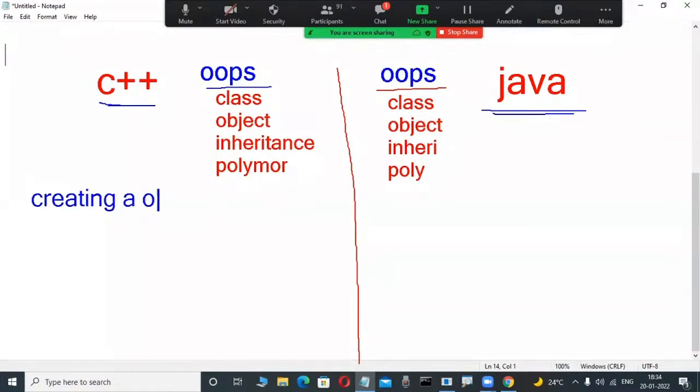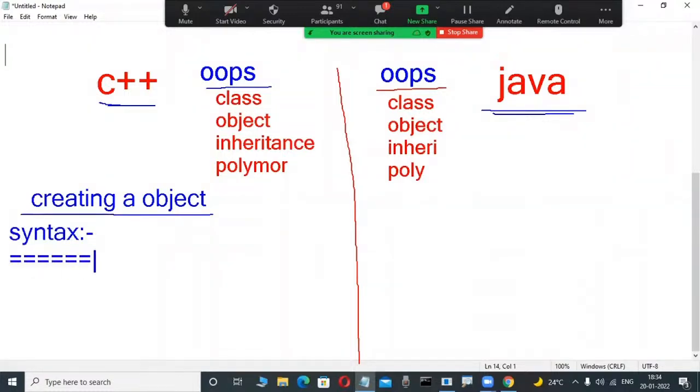Creating an object from the class, what is the syntax in C++? Class name, space, object name. This is the syntax to create an object from the class in C++.